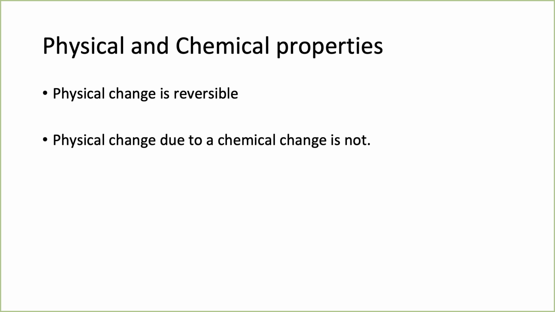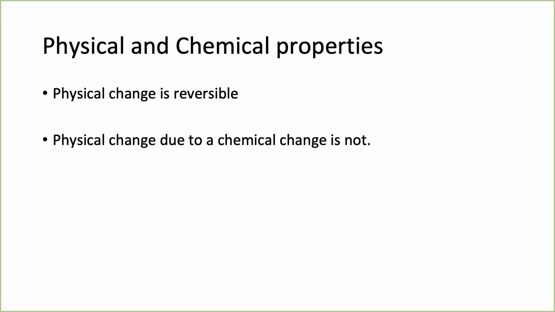Now, we're going to look at how chemical and physical properties change. We'll talk about the definition of reversible later, but a physical change is mostly reversible. Sometimes it's not, but most of the time it's reversible. So when we're looking at a physical change, say we're adding mass, or going through changes in phase, going from a solid to a liquid, that does not mean we have a chemical change. If we know that at a certain temperature we get a phase change, that's a physical change.